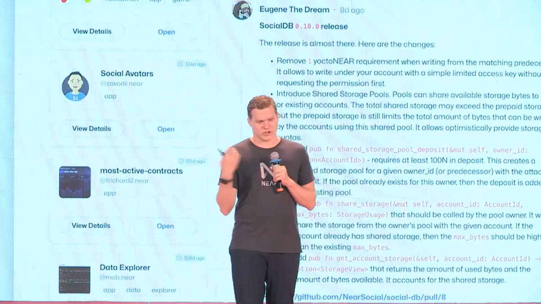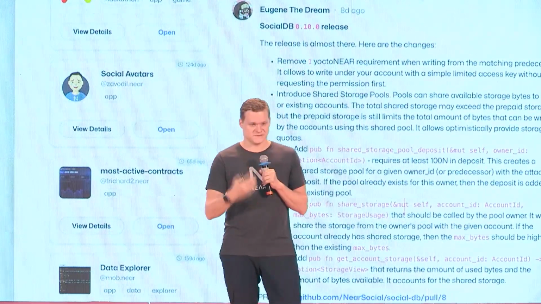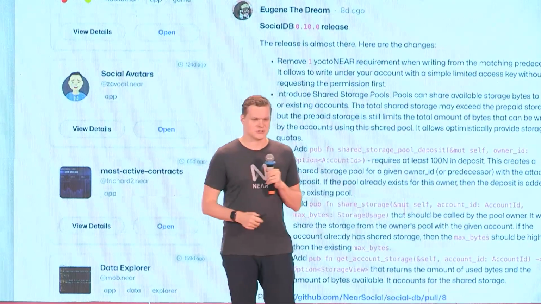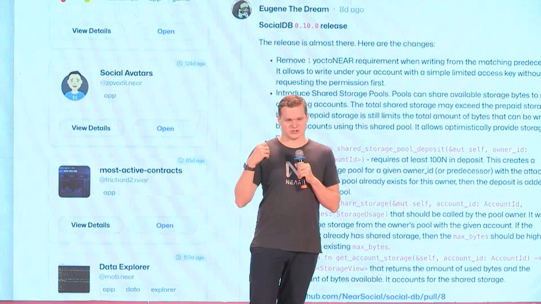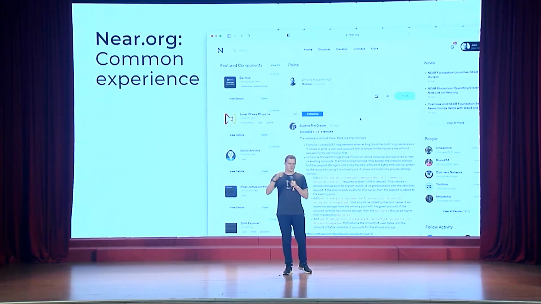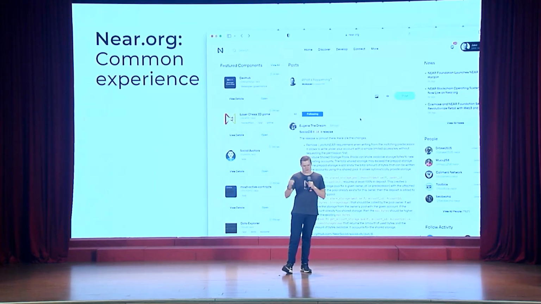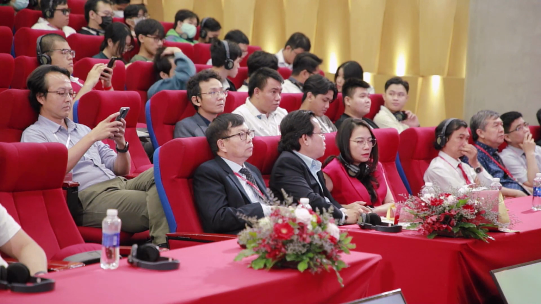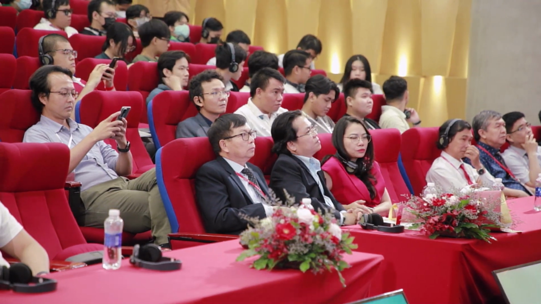When you land there on near.org right now, the default view you get is this social community developer interaction. Right, so you interact with developers who are there. You have applications, app store style, and you have news and other things around your ecosystem. Now, as I said, all of this can be customized for your own gateway. You can land directly into a game. You can land just in the App Store. Some people did their own developer environment, and that's all. So there's a lot of opportunity there.